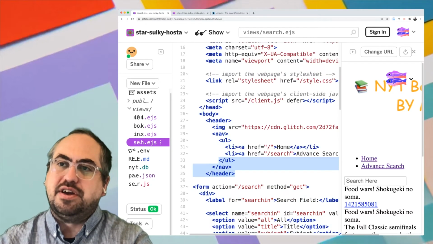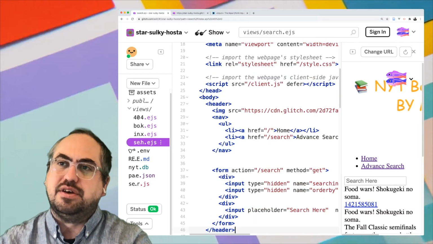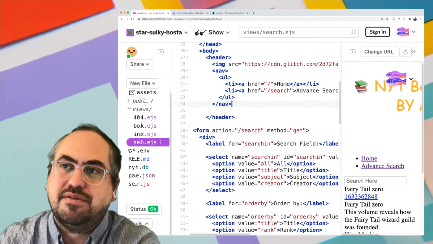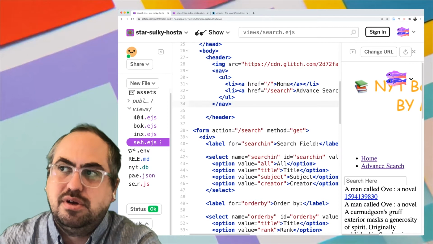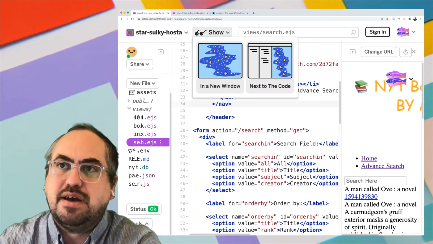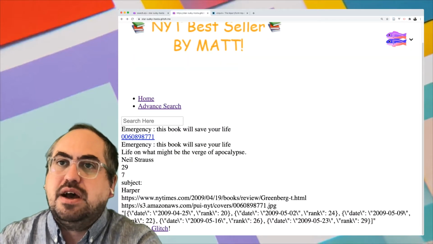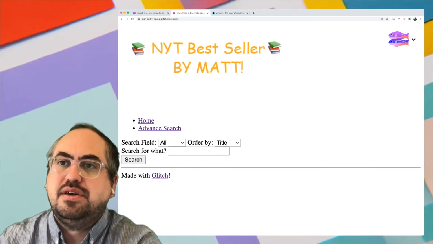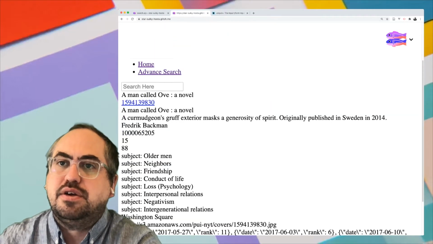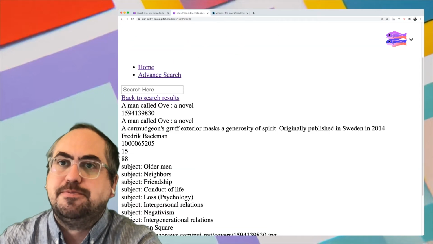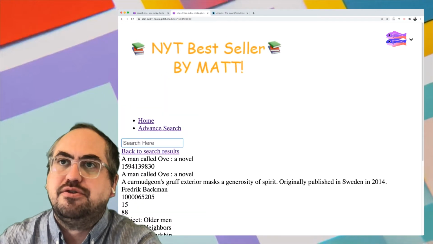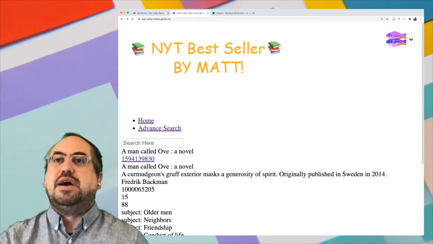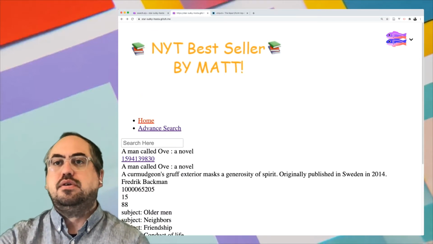But I'm probably not going to change it on the search page because we already have a search input, or a search form, on the advanced search page. So I don't think I'm going to have that there. But now the home page is the same, and there's an advanced search page, and then there is a book page for each book that has the same header and a search. All right.